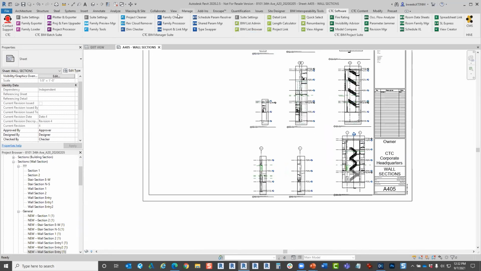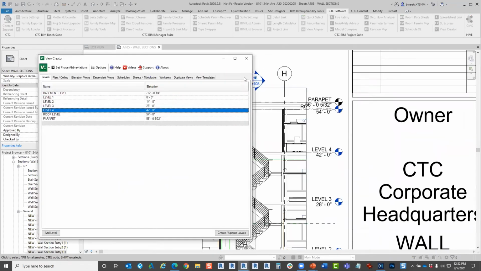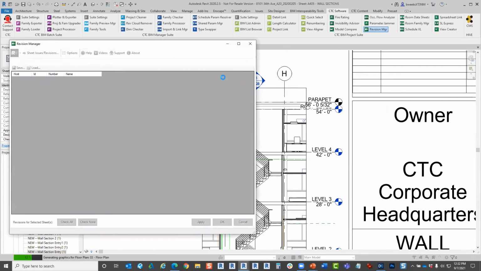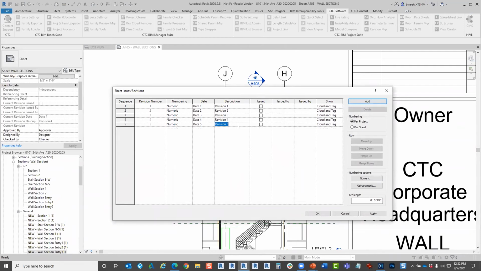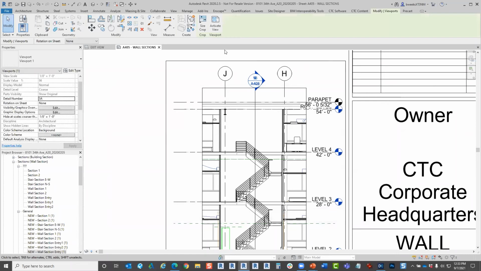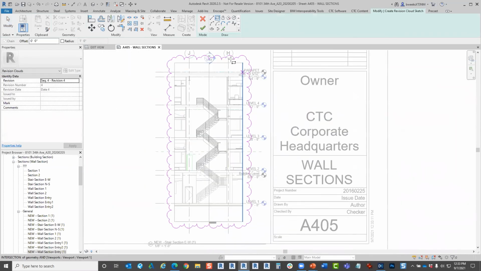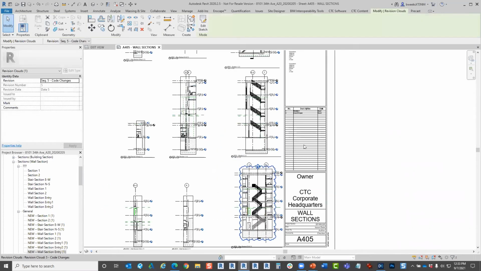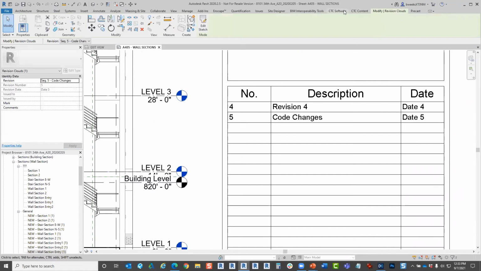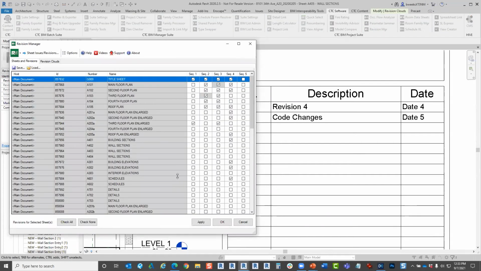Now, if I did draw a revision cloud, let's say that maybe we change these later on down the line. Maybe some code reviews came back. Stairwell had to change. Maybe we had to cloud and change the stair. So what we'd need to do then is create a new sequence. We could call it code review, code changes. And then if we just wanted to call out the individual item that was changed, then of course we can do that here. And then it'll still show up on our sheet. But when you reissue a whole sheet, being able to just assign that specific revision to that sheet is huge. That's a huge time saver. And it just makes it easy to manage as well.